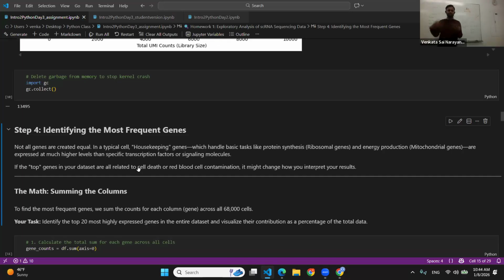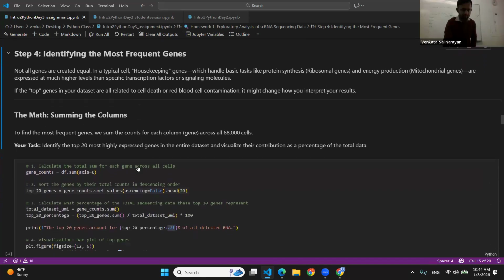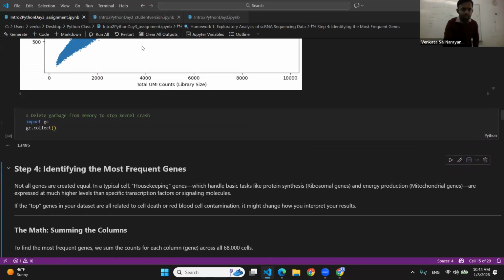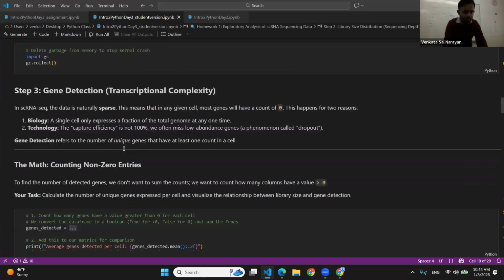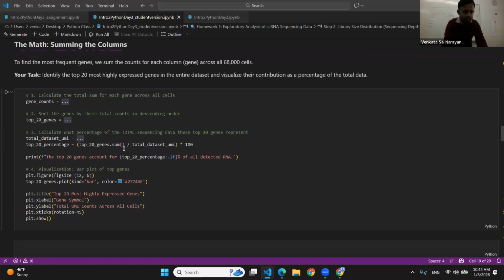These are genes with very high counts. So essentially these three dots have to be filled in.